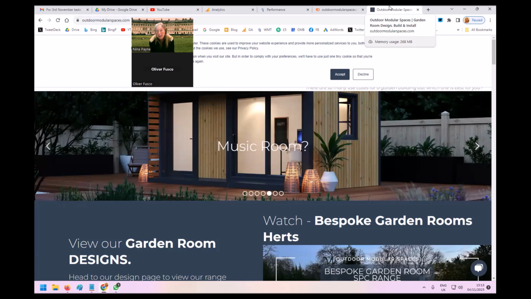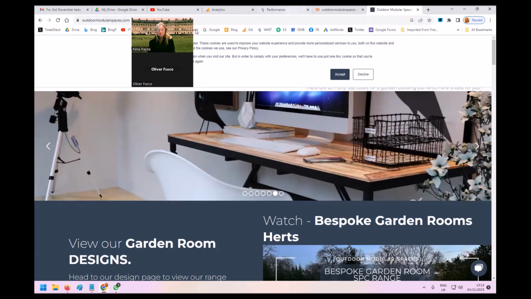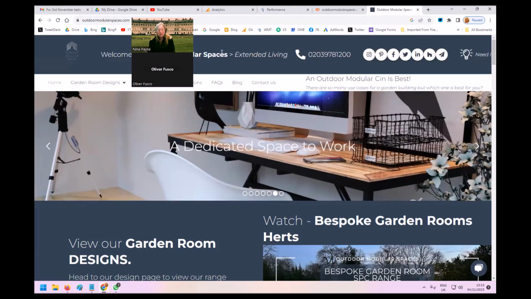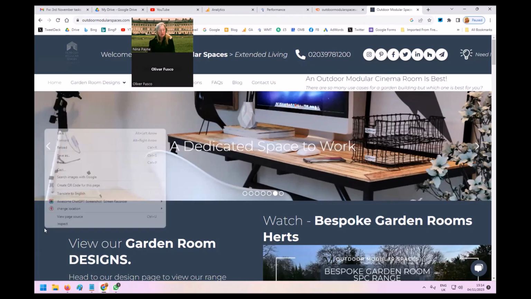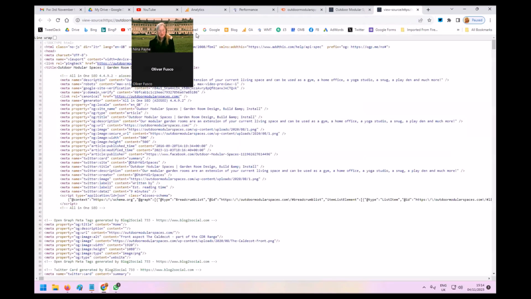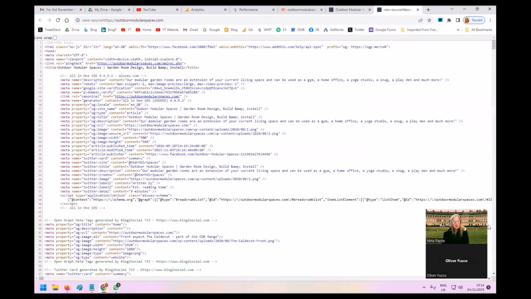Yeah, that's fine. I can take those out, build and install, because that title was just really, we design, build and install. Yeah. But realistically, it could probably just do with garden rooms, Hertfordshire, or garden room Herts. Right. Yeah. So you can see how in the code the ampersand has gone all funny. Yeah. Let's just have that.